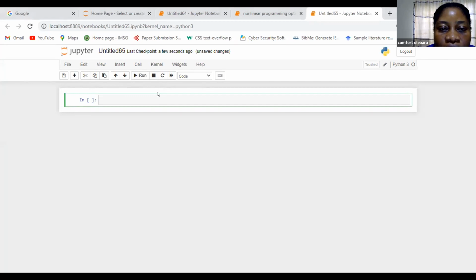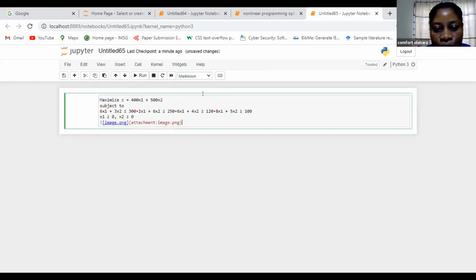Okay, sir. Now, in the Jupyter Notebook, there are two basic things we have: the code cell and the markdown cell. We use the markdown cell for commenting or indicating what we are working on. So right now, I just want to paste the problem I intend to solve, so I'm using a markdown cell to do that.